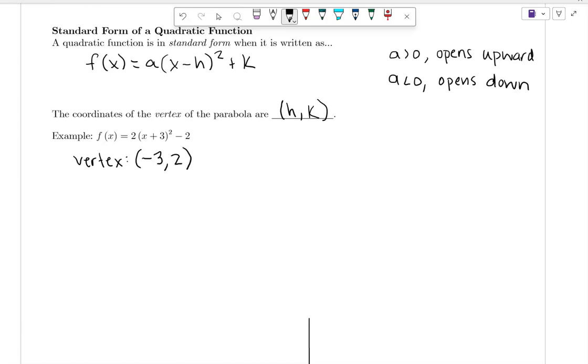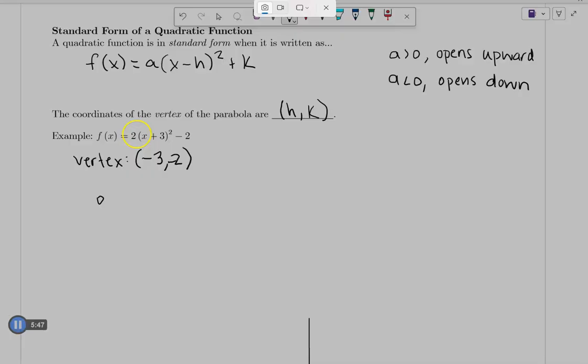Why is it -3, not +3? Because the formula has a negative, so when it's positive, it shouldn't be negative. Yep. In our formula right here, since the h is negative, it's really going to be the opposite. Technically the -3, when you put it in there, makes it positive. That's why it's -3 instead of +3. But then why is it a +2? Oh, sorry. Yes, it is -2. My bad. So -3, -2. Is this parabola going to open up or down? Upwards. Yep. We're going to open up since this 2 right here is positive.